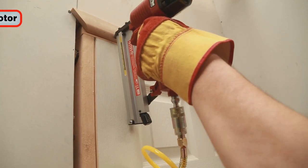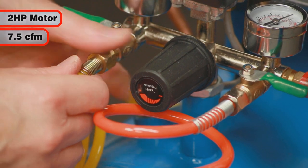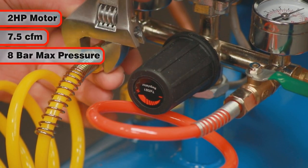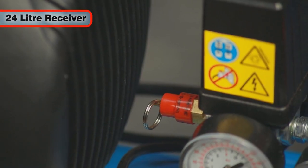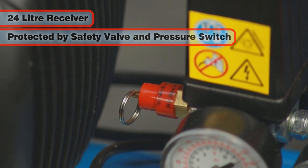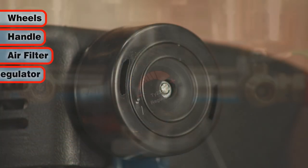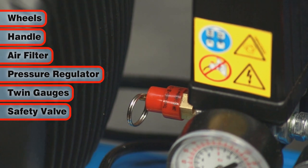The CE-certified 2-horsepower motor drives the 7.5 cubic foot per minute compressor to a maximum pressure of 8 bar. The 24-litre air receiver is protected by a fully automatic safety valve and pressure switch. It comes complete with wheels, a handle, air filter, output pressure regulator, twin gauges, and a safety valve.